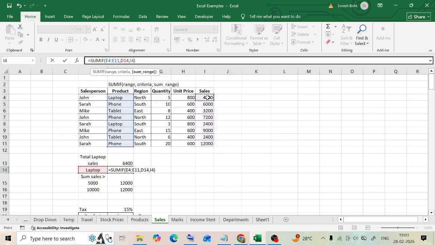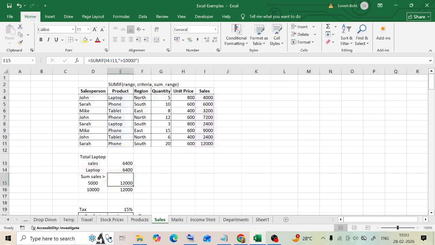The third parameter is the sales range. Enter. It gives the same result. In this case, I picked up the criteria from another cell. So I use cell reference. And when you use cell reference, there is no need to give quotes. No quotes are needed when you are using cell reference.